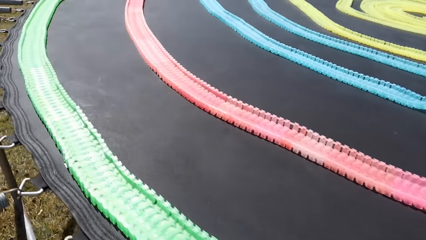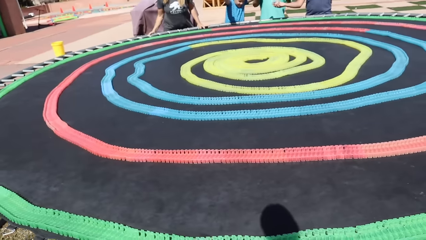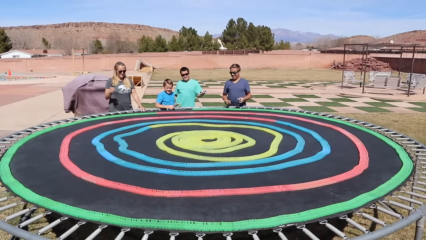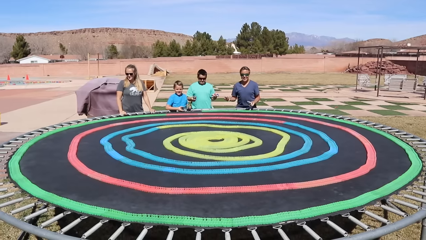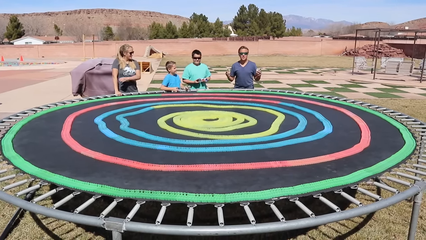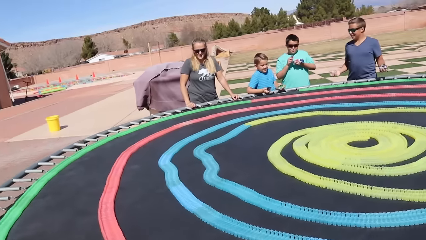We did it, you guys. We did a giant Magic Tracks racetrack across the entire trampoline. Look at how giant and awesome this looks. Huge. It is huge. How many feet? Do you remember? Almost 160 feet of track. 160 feet of Magic Tracks wound all the way around the trampoline.